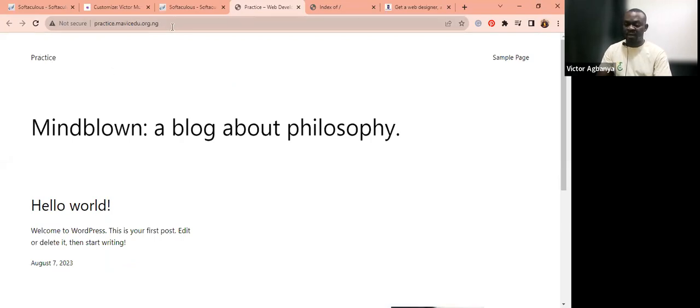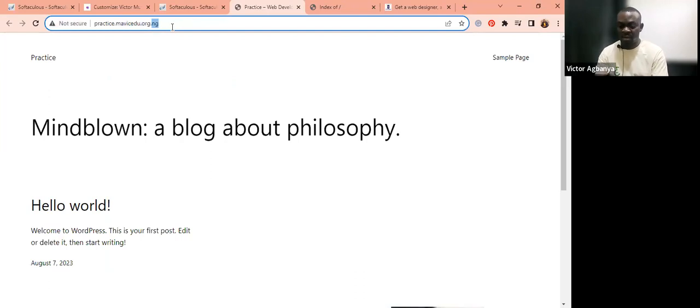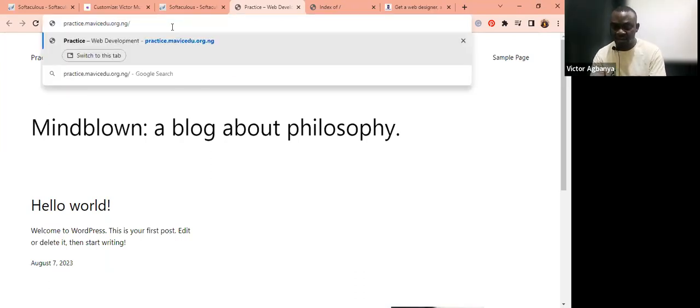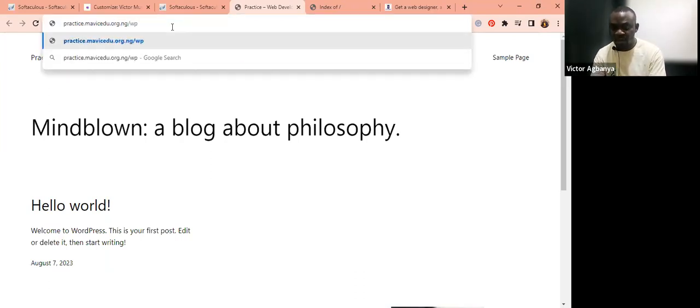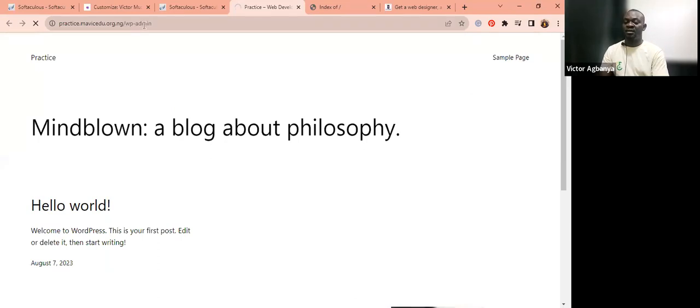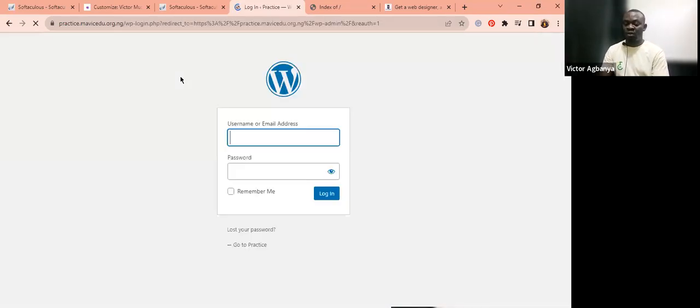I can easily log into the admin by just adding /wp-admin, and then I enter it. Once I enter it, it will open the WordPress dashboard.